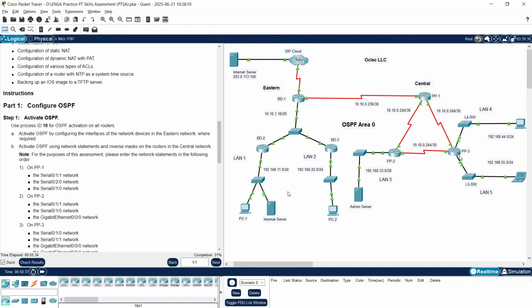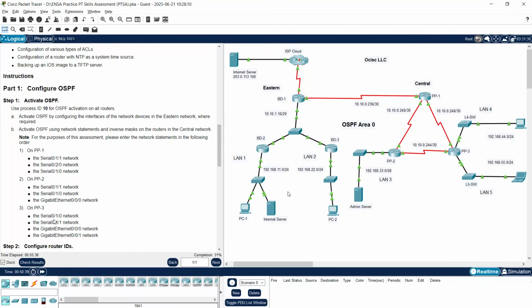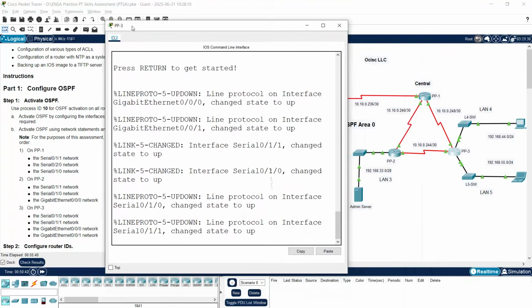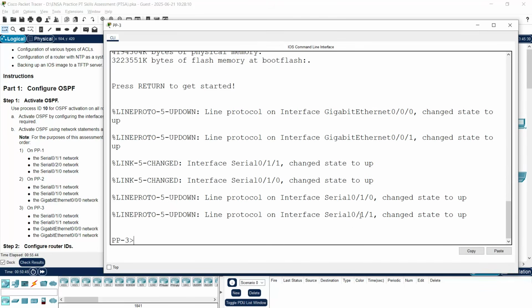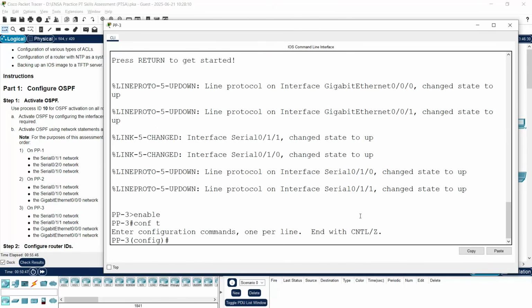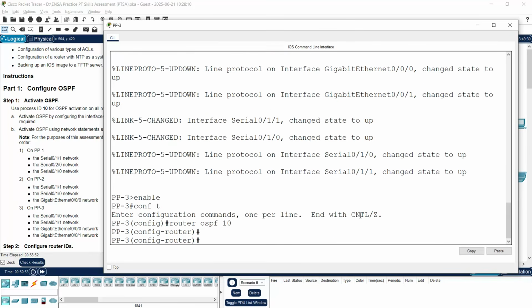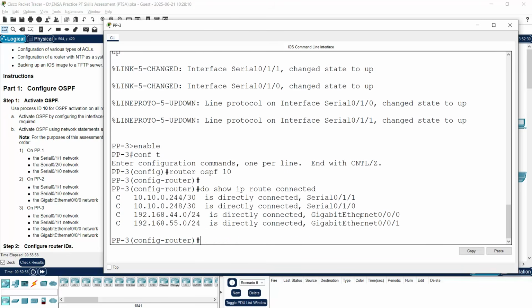Next we will go to PP-3 for interfaces. Enable, configure terminal. Router OSPF process ID 10. We will give do show IP route connected.